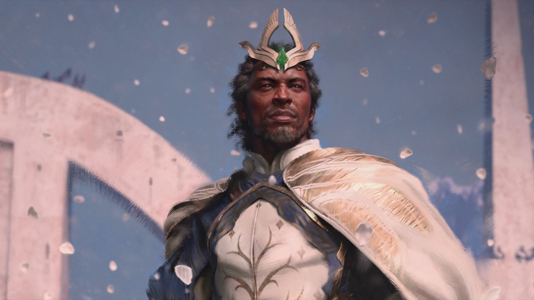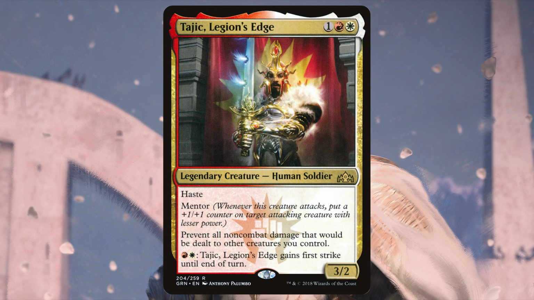In an effort to keep our humans from getting swept up by red-based damage spells, we have Tajik, Legion's Edge. For 1 red, you get a 3/2 human soldier with haste and mentor. That means when it attacks, put a +1/+1 counter on a creature with lesser power, so it can pump up some of our 1/1s and make them a little better. Prevent all non-combat damage that would be dealt to other creatures you control. That's the part that's important here. So no Blasphemous Act or those kinds of board sweeps killing our stuff. And for a red and a white, it gains first strike until end of turn. So all in all, this is just a great human to throw in here and keep our board alive and do good interactions with the mentor for us.